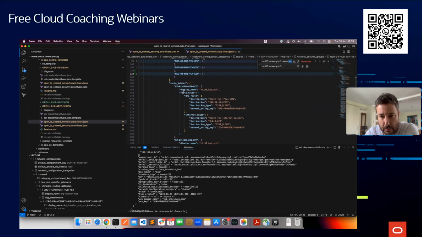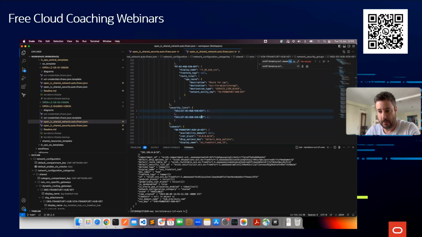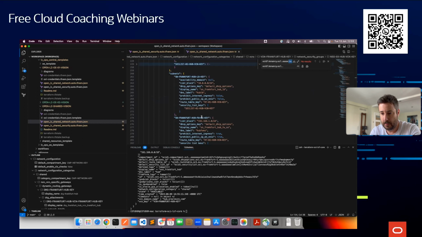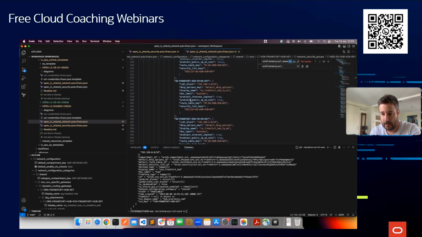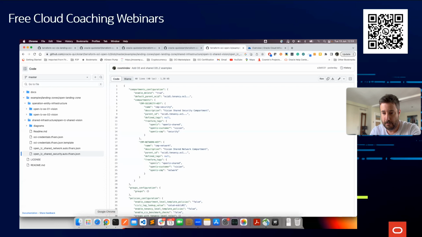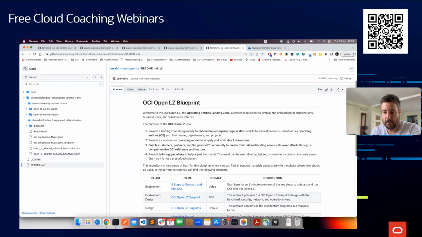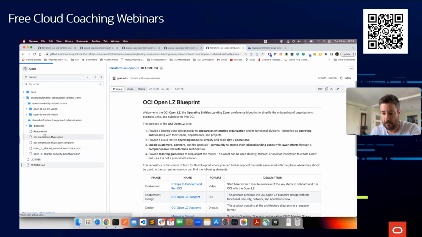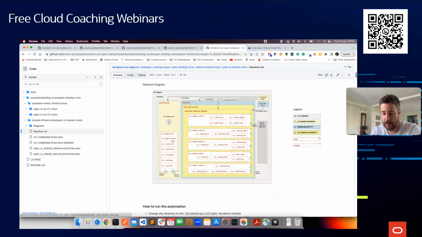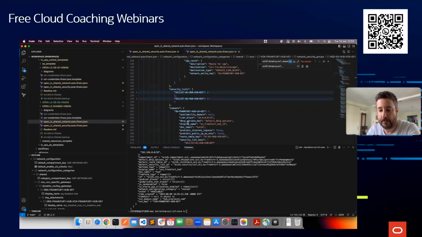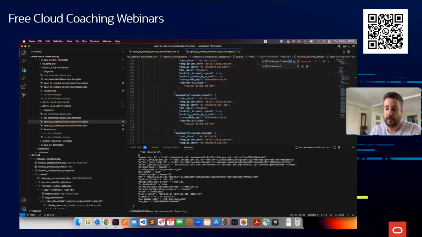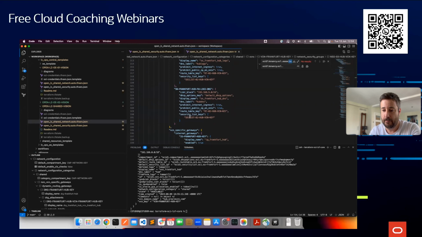And the same goes for route tables, security lists, subnets. I have here 4 subnets. Why 4 subnets? Because if I go back to the topology, I'm going to the README where I have the documentation. It should be the README of the example. You see that the VCN in here contains a few subnets, right? I think there are more than 4. Let me double check in my example. Yes, I should have more than 4. So I have 1, 2, 3, 4, 5, 6, exactly as many subnets as I have in the diagram itself.